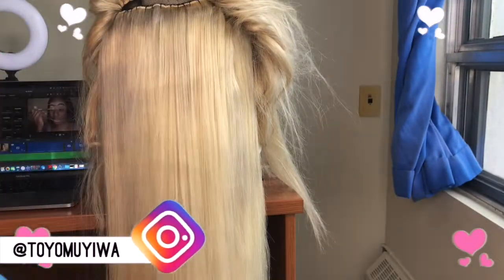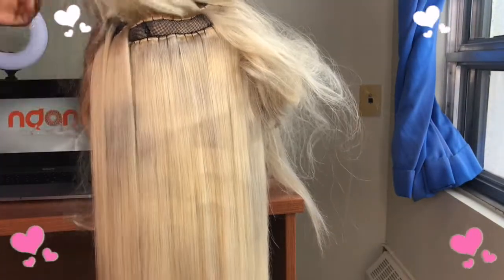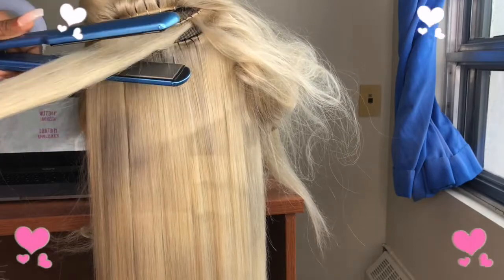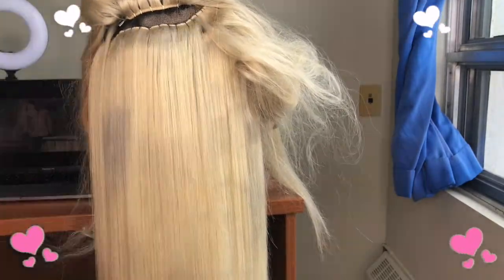I know you see all these uneven layers of ash blonde and platinum blonde. Honestly, I'm an amateur when it comes to hair dyeing, but it comes out how I want. It still looks good. I don't recommend using oil or anything on the hair. This hair doesn't have anything inside. I don't apply any oil or any product.